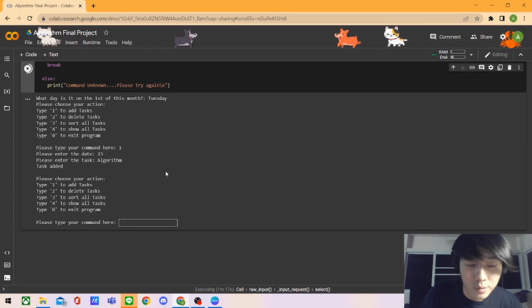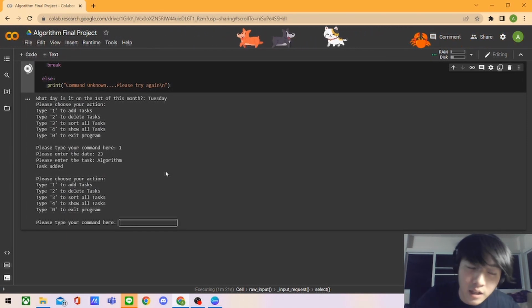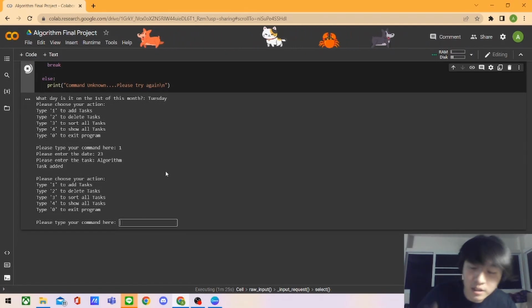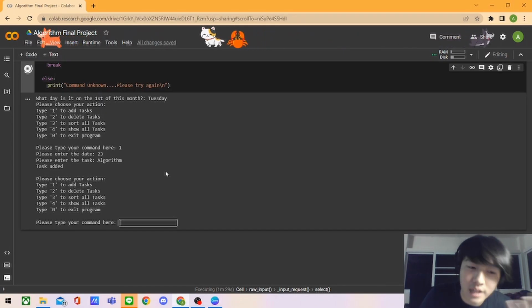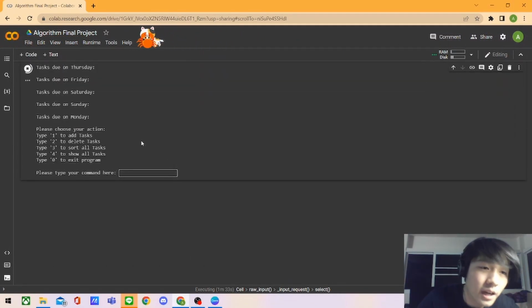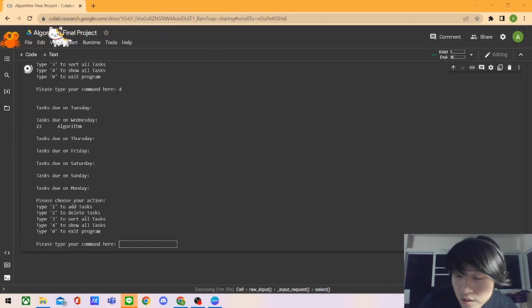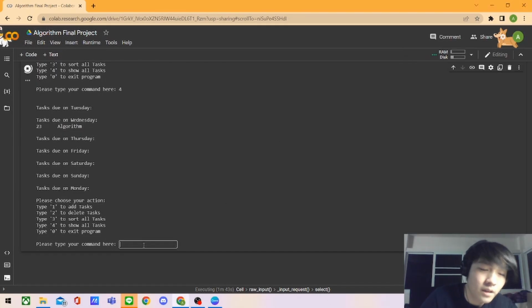After we enter this, it says task added. So how do we know? We can just type 4 to show all tasks that we have in this month. As you can see here, we have algorithm on the 23rd, which is on Wednesday. It is correct.